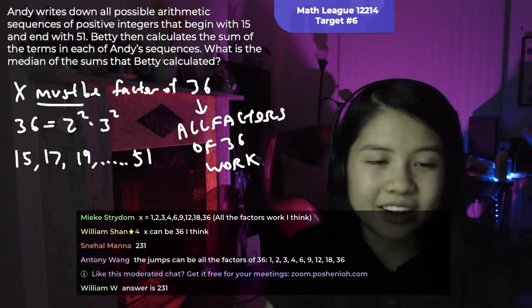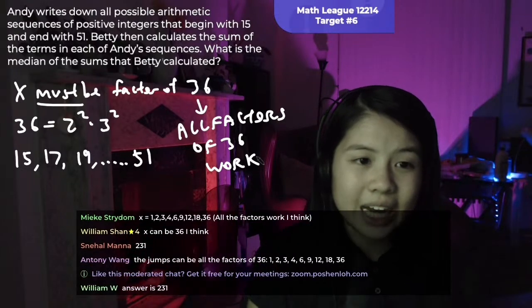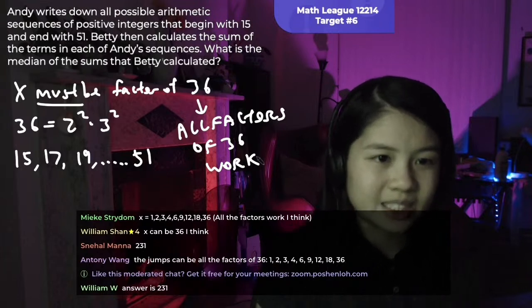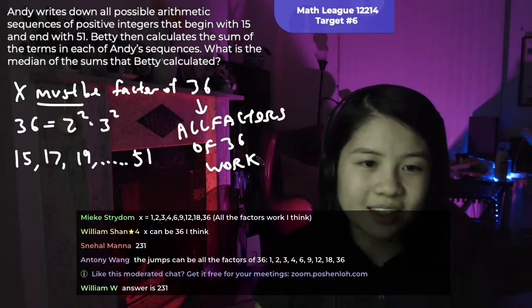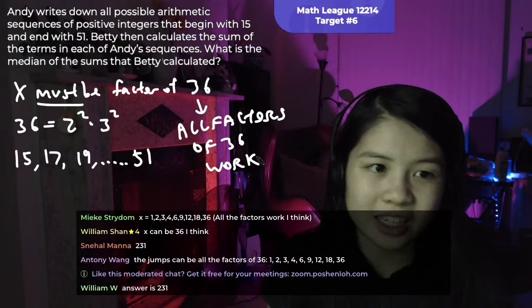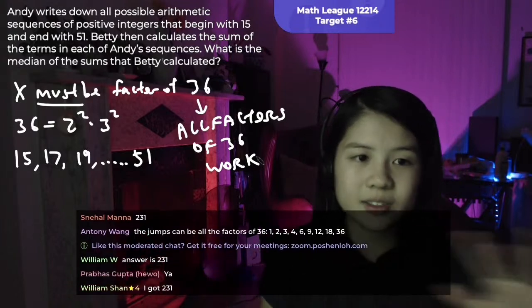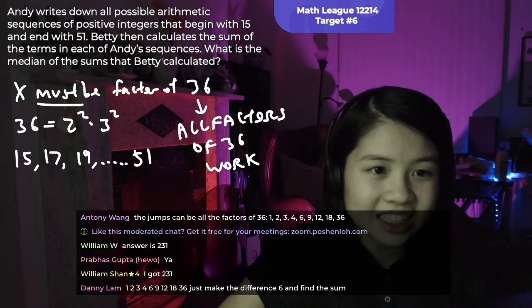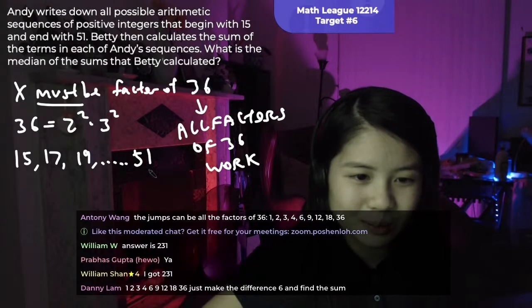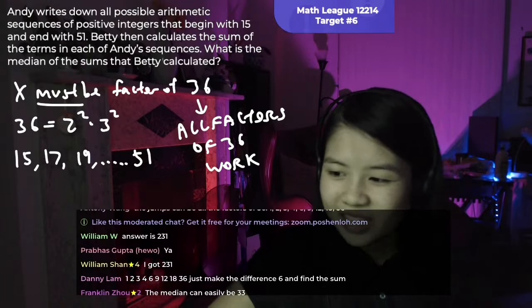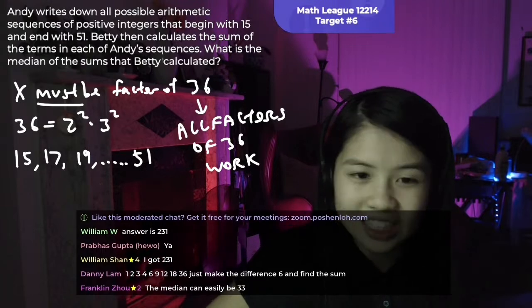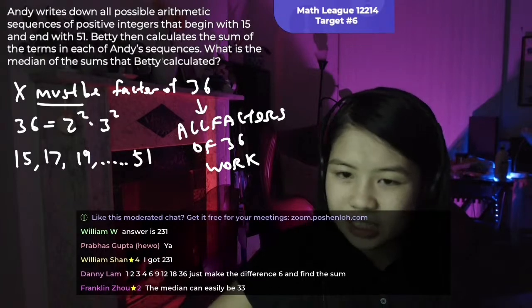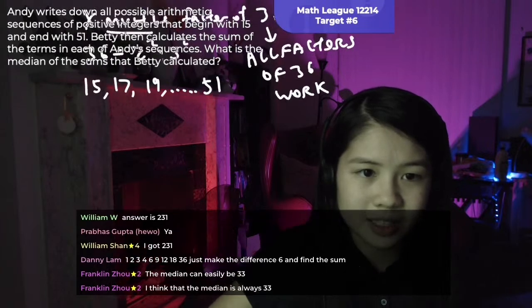Now, okay, here's the interesting part. Now we want the sum of the terms in the sequences. So now we'll have to step back and think about all the sequences as a whole. Oh, but it doesn't stop there. Now it's asking for the median of the sums. So you want the middle sum. Okay, that's interesting. But first, we'll just look at the sums for a bit.